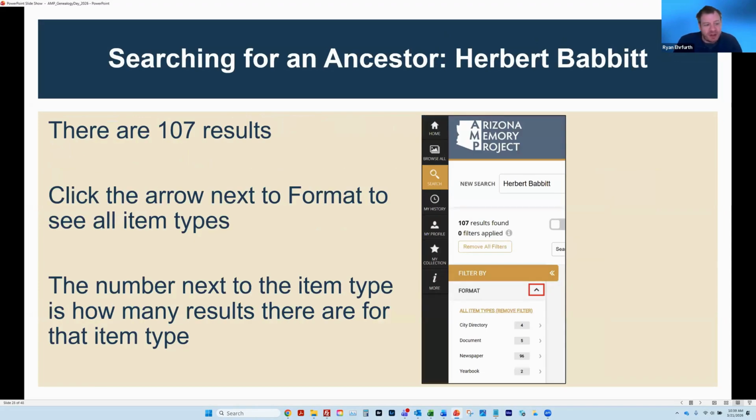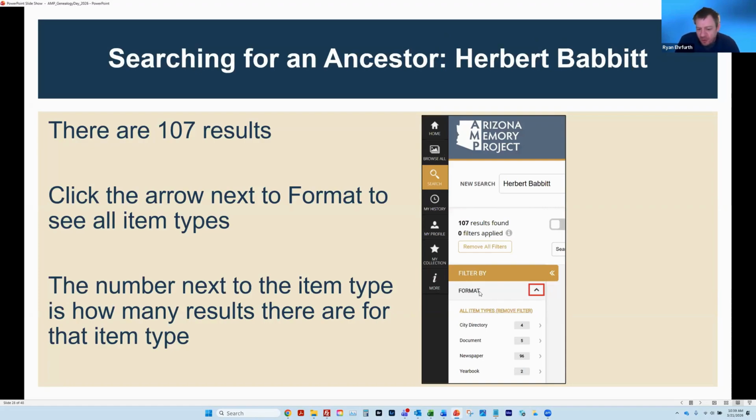So for that example, there's 107 search results. Okay, not too bad. Sometimes you'll get 10,000, and that's usually your sign that you need to use a filter or a facet to narrow it down. But if you wanted to go even further, if you're like, okay, there's 107 search results, that's still a lot to go through. I'm really looking for something a little more specific than that, or I only care about a certain item type. One way that you can filter further is underneath every search result page, you'll see this filter by over here.